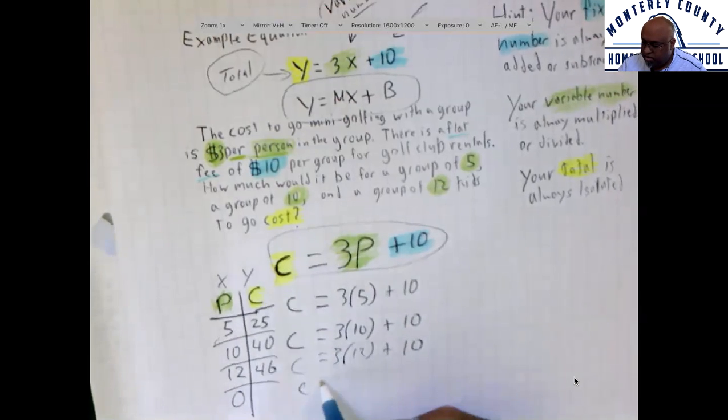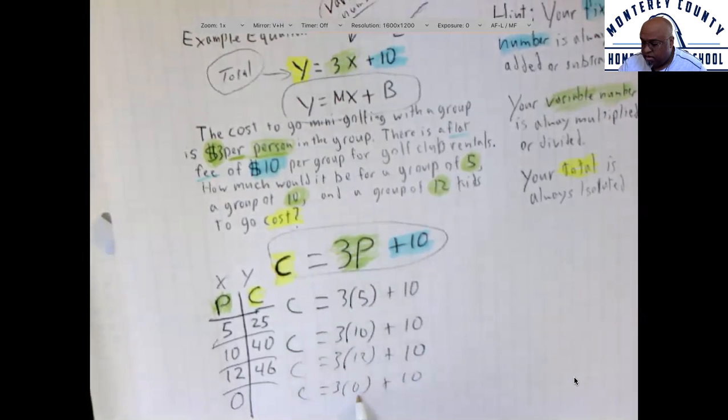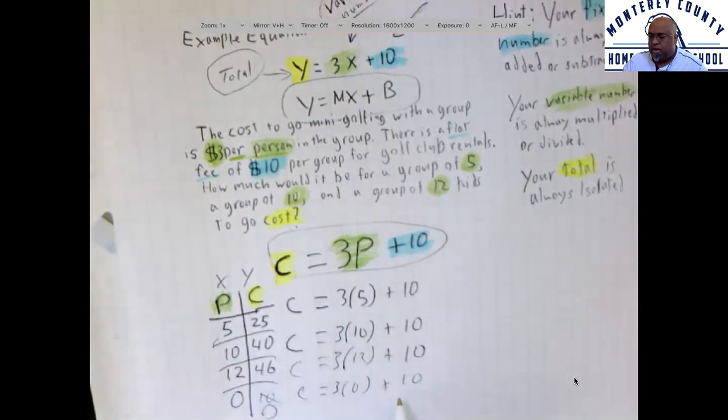Okay, so C equals 3 times 0 plus 10. 3 times 0 is 0, and then plus 10, well, it would be 10. But that's kind of ridiculous because if 0 people went, why would you be renting clubs for 10 bucks? So really, in that case, the cost would actually be 0 because you really wouldn't be adding the 10. Okay. So here I just found a loophole in my equation, but regardless, with common sense, you can figure, oh, well, I can do this mathematically and say it would be $10, but you and I both know if nobody goes, then you're not going to be paying the money.